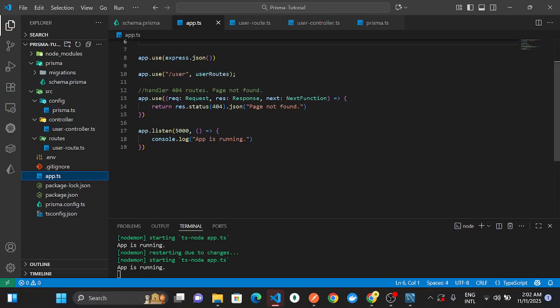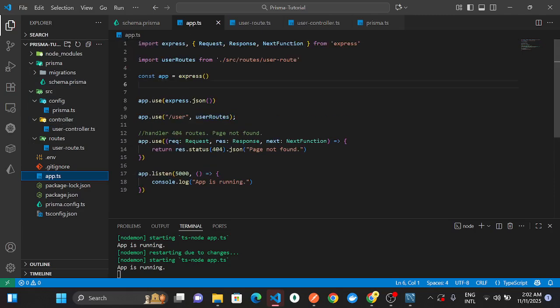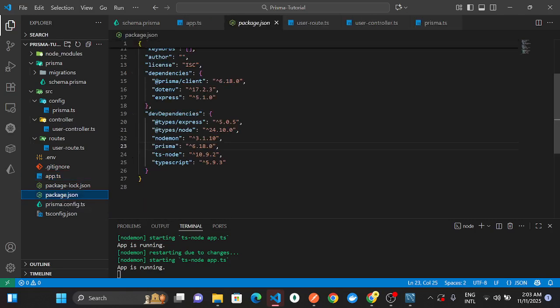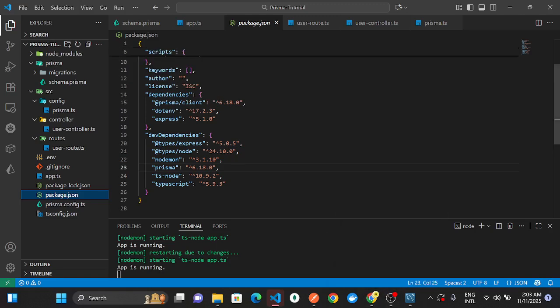Then we ran our application with the help of Express and Nodejs. We have the listening port. Then we ran npm install -D to install Prisma as a dev dependency.